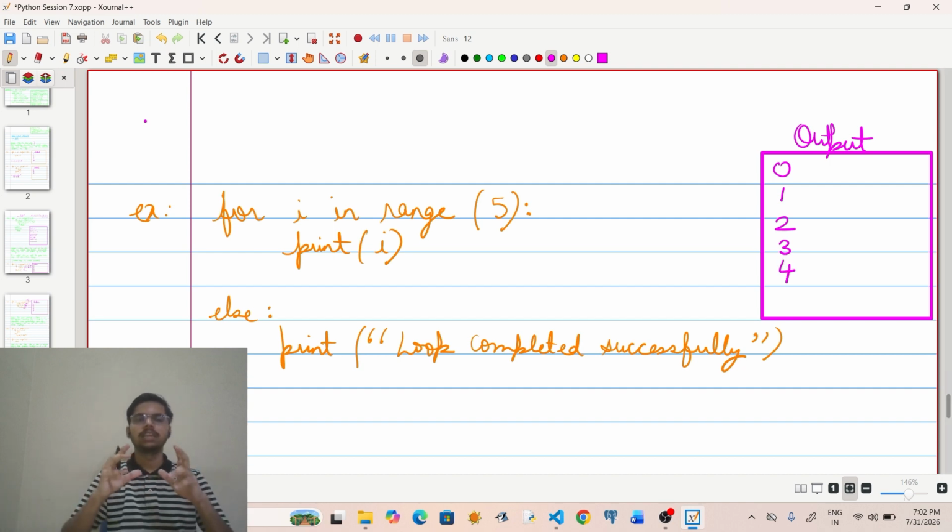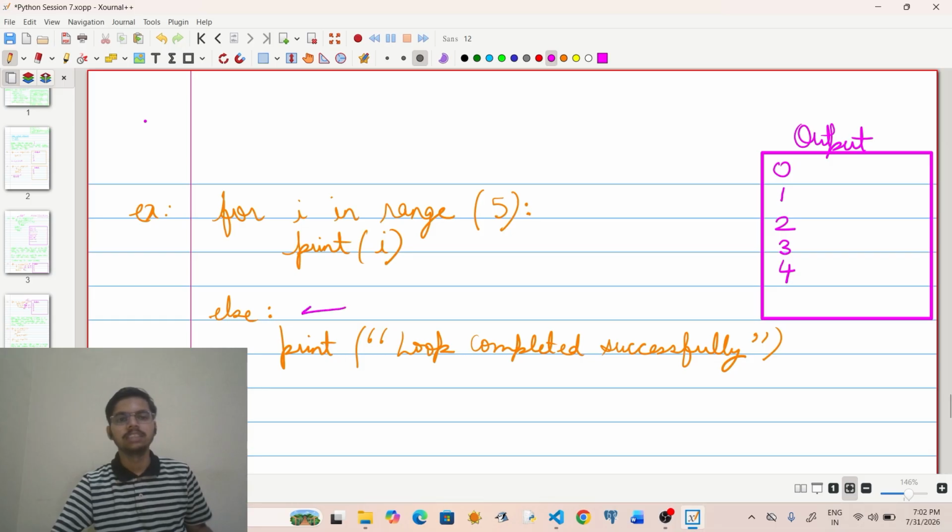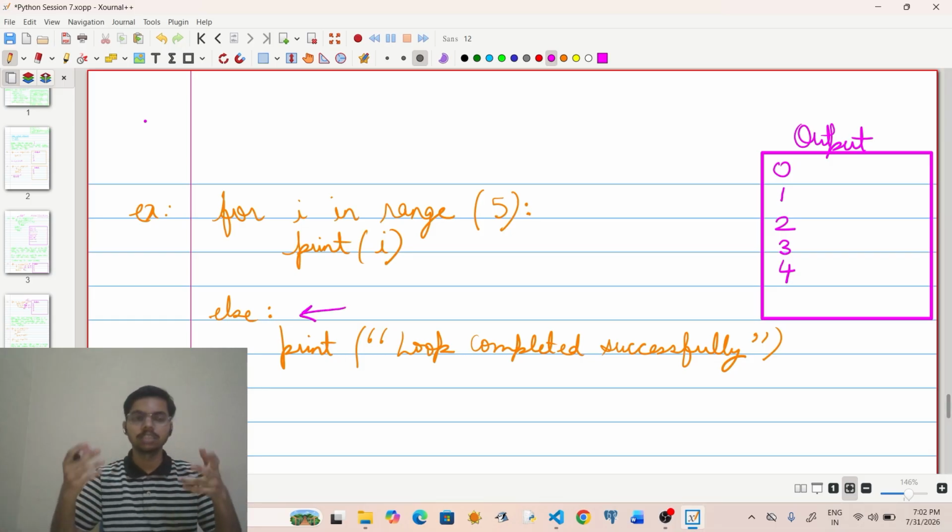Then, since there is no break statement in this loop, or this loop got executed normally, this particular else statement will actually get executed. So any block of code written inside it will get executed.